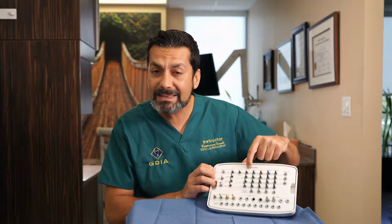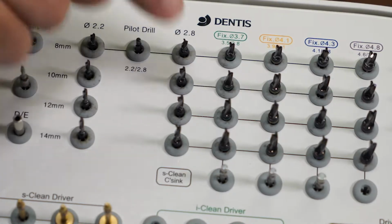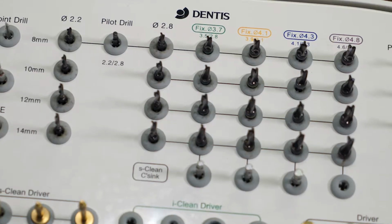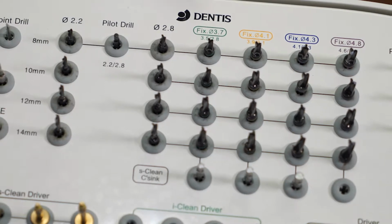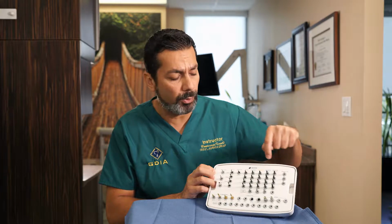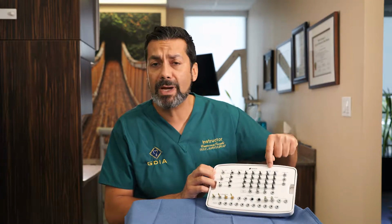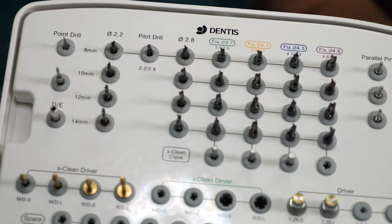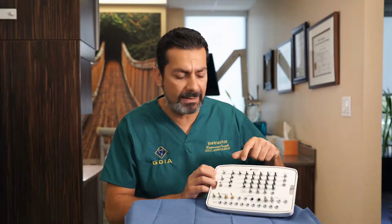The 2.8, which is your next sequence of drill, also comes in 8, 10, 12, and 14 millimeters. Then we get to a 3.7. Now if you notice, starting at 3.7, they are colorized. So you have a green, a yellow, a blue, and a purple. That means that in these sizes you actually have implants. So prior to your 3.7, basically your 2.8 and 2.2 are just preparation drills. There are no implants in that size.